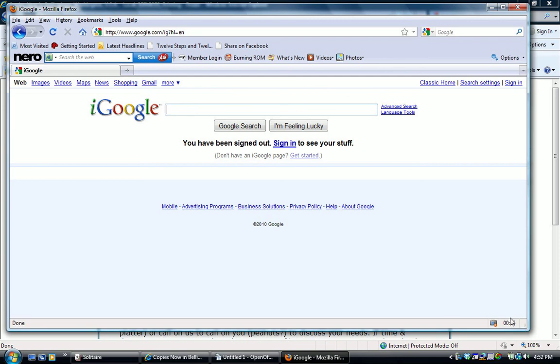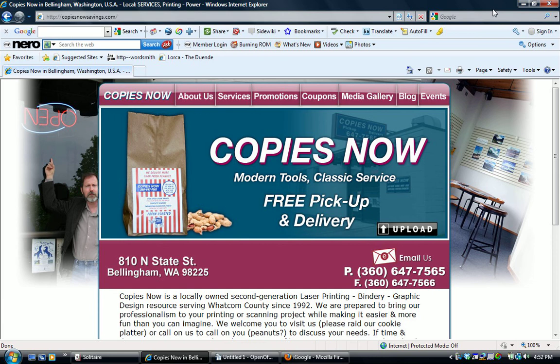Anyways, you can see the numbers climbing here as our seconds proceed. So I'll go on further. You don't have to be working in Mozilla to capture. You have to leave it running. I just reduce it down to the taskbar here.